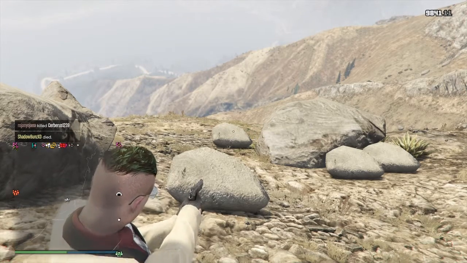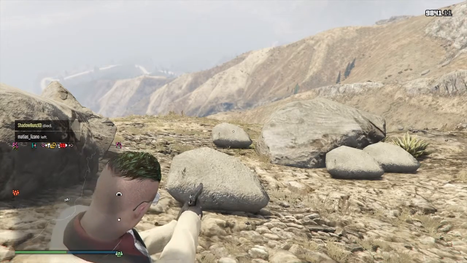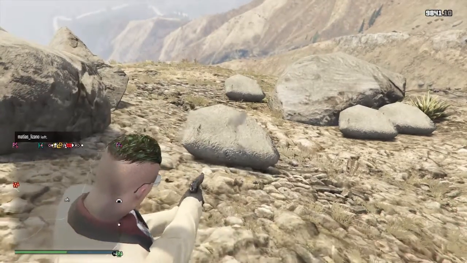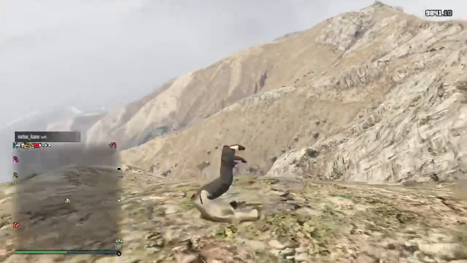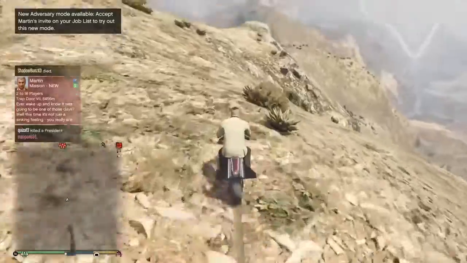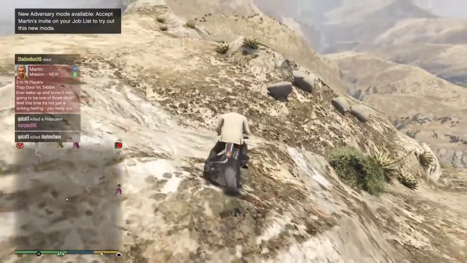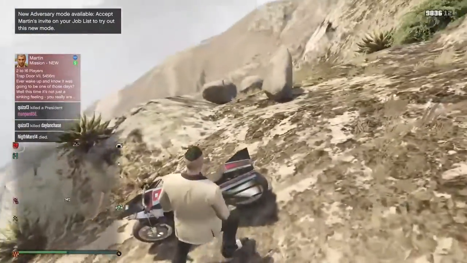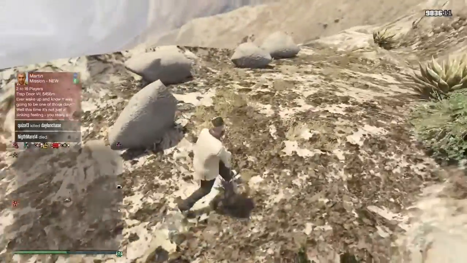So here we go, you guys. We're going to try it, and fingers crossed, and we're going to try and surf a rock down Mount Chiliad. So fingers crossed. Oh, no. I messed up. Yeah, I think we're going to try and go a little bit further down. Oh, here we go. More rocks. Alright, so, yeah, there's tons of rocks like this around. Movable ones as well.